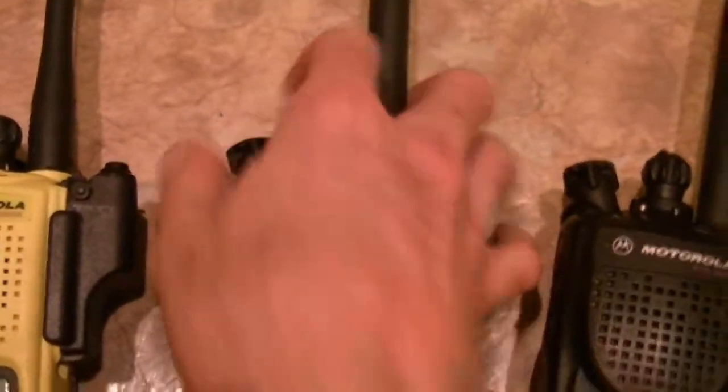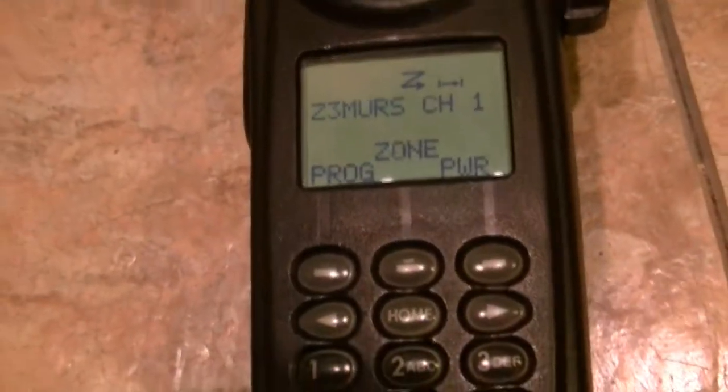on eBay. Transmit and receive just fine. Check. I hope I'm not too loud. Check. A little bit louder, not too much. I don't want to blow your ears out like I did last time. Check.